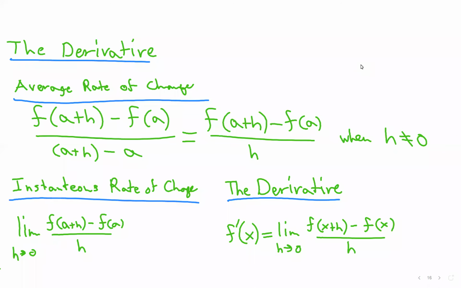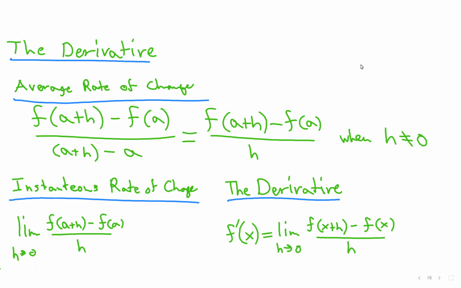All right, so now we're going to be looking at the derivative as well as differentials and a couple of things having to do with setting up the derivative. So to start with, we have the definition of the average rate of change, which is basically the difference between 2 points in terms of slope.